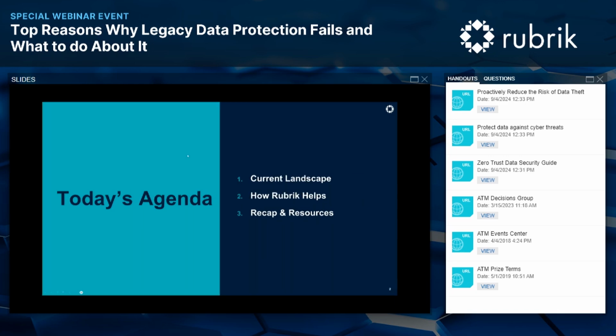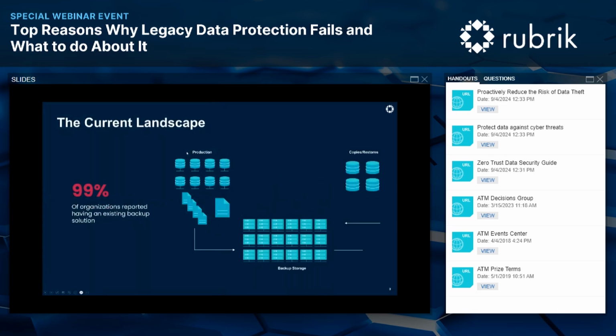But let's start off by saying the obvious. Everybody has got backup. You would not be on this call if you didn't have backup. And if you don't have backup, you've most definitely got a problem, in that if you don't have a backup, then you have 100% got nothing to recover in the event of a cyber attack. And you're probably not going to be able to get out of having to pay the ransom.